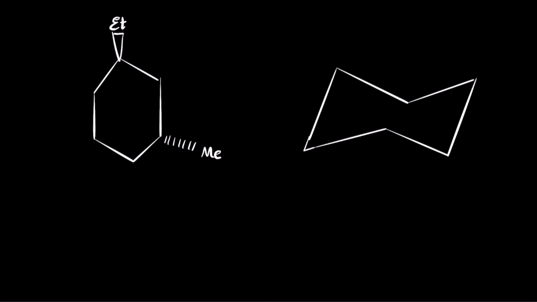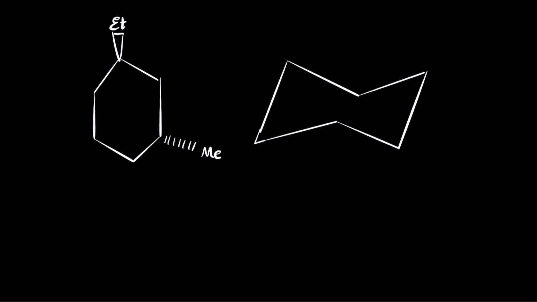So this is the chair conformation. That's the first thing we have done. Now ethyl is on a wedge, which means it's on the top. Methyl is on a dashed line, which means it's at the bottom. So we start here with 1, 2 and 3. This becomes number 1, so ethyl is on the top. Remember that we are drawing here on the top, on the side.